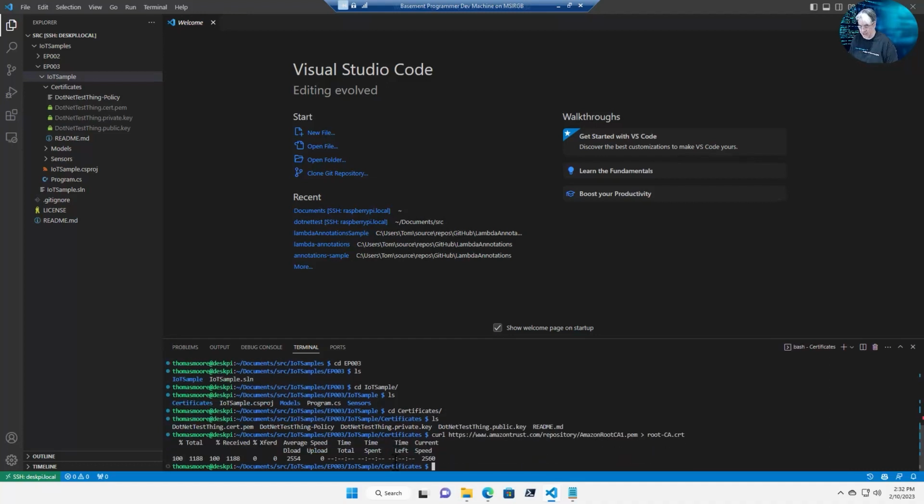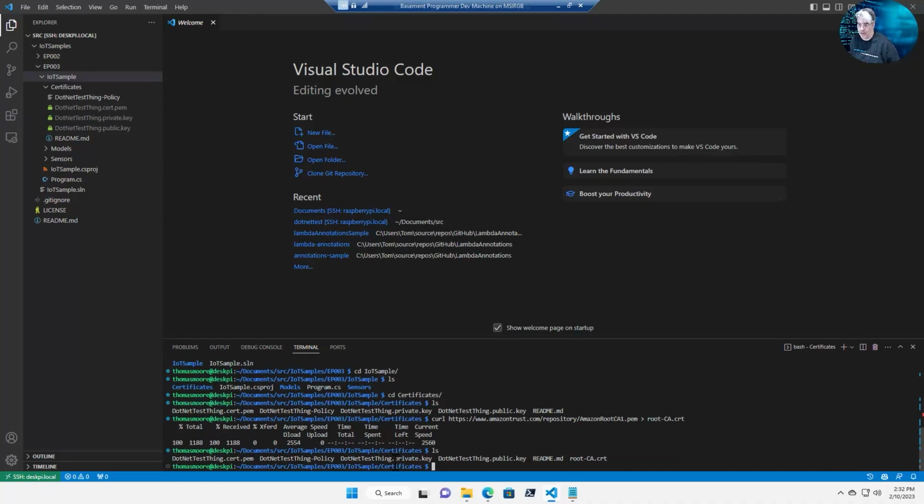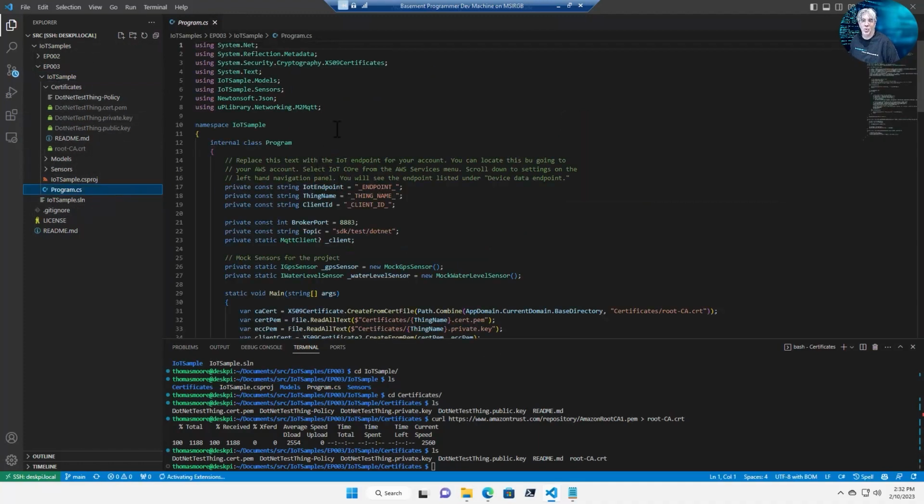That's going to download, and you can see here now we have this rootca.cr. So it's downloaded the Amazon root certificate that we need in order to make all of this work because of the certificate chain. Just do a refresh. You can see rootca is on the system.